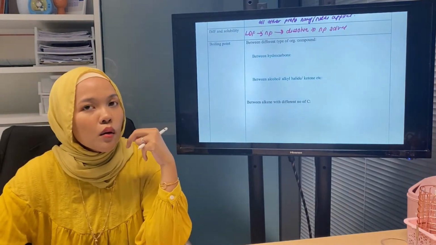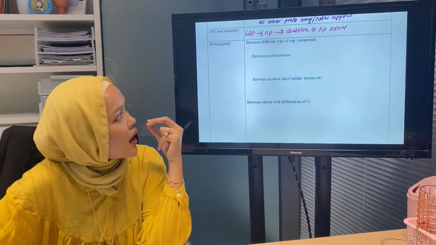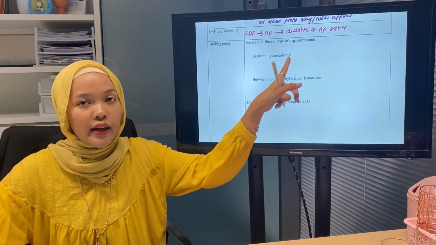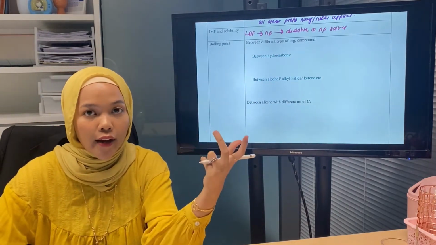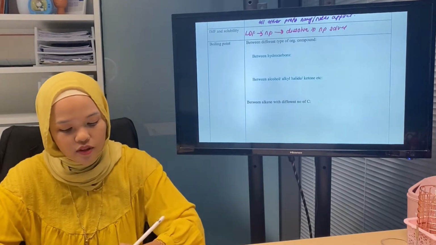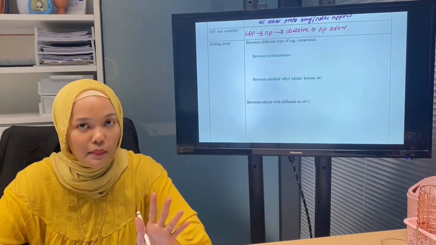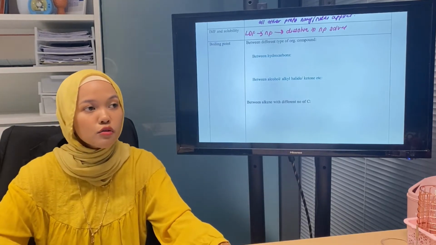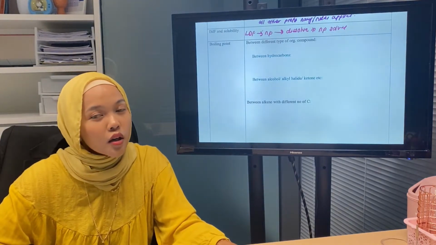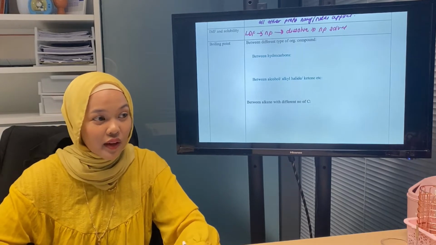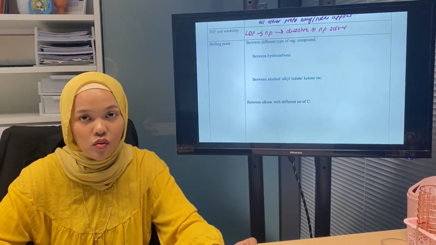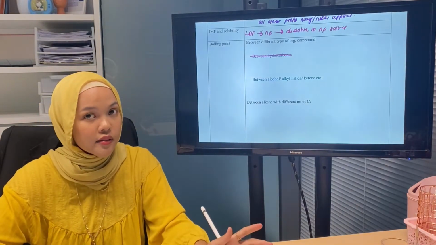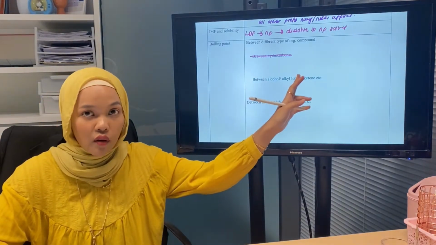With regards to the boiling point, between different types of organic compounds, like alkyne, alcohol, and the hydrocarbon here, because it is not covered in our lecture note and it is also a bit more complicated because you need to consider whether it is internal, terminal, and so on. So this is not covered in your syllabus. Okay, so I'll just scrap this off.